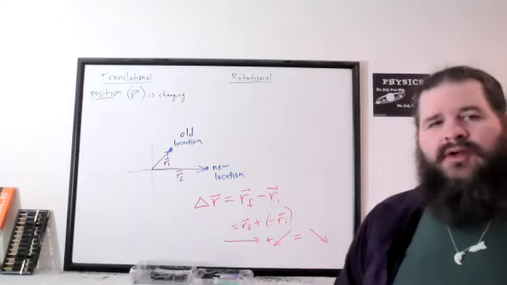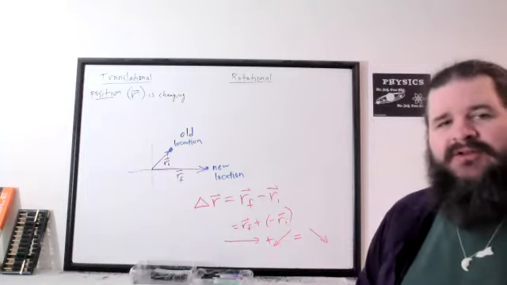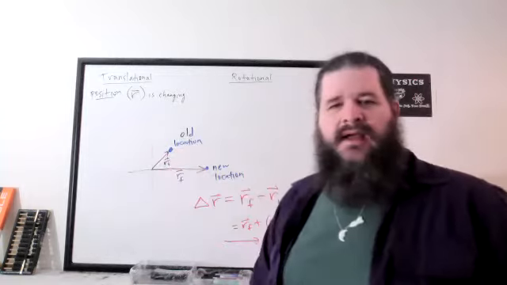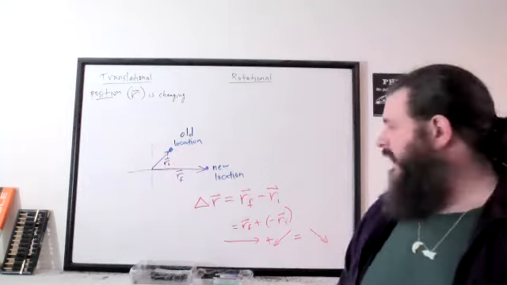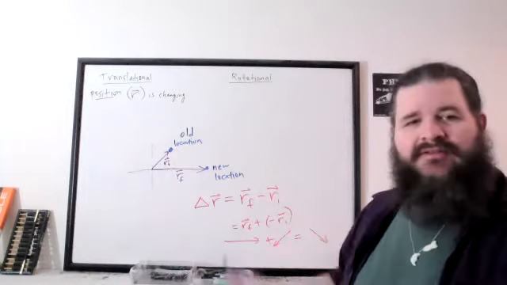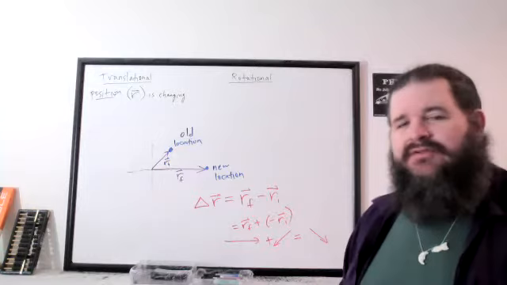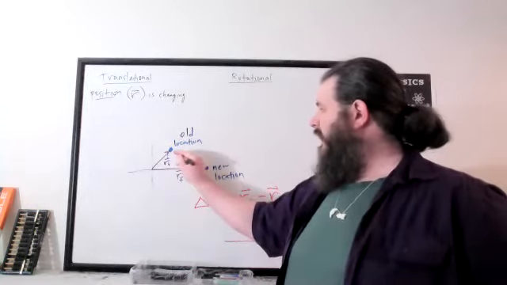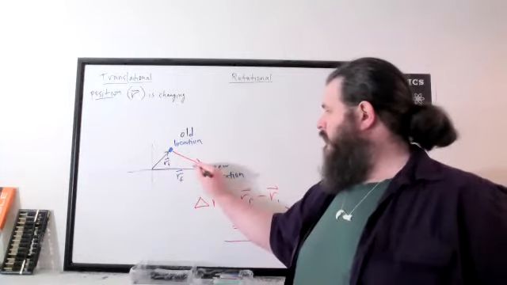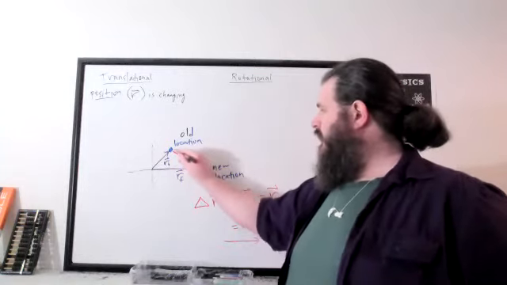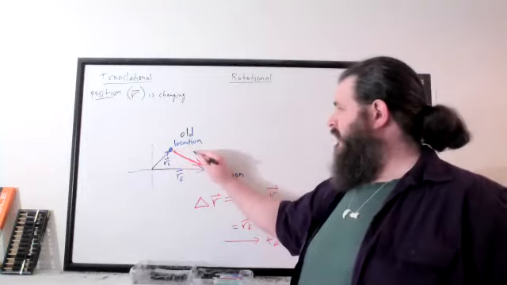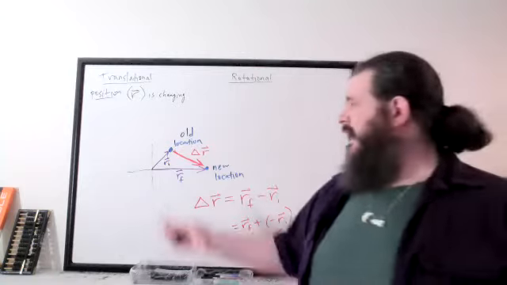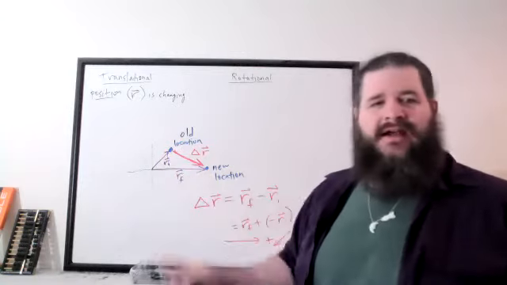Or another way of drawing out subtraction of vectors that's often much more useful is to draw them from the same origin. And then ask yourself, what vector do you have to add to the initial to change it into the final? To go from initial to final, to change this location to this location, the vector you'd have to add would be this one. So this vector from initial location to final location, that is delta R. It's the vector you'd have to add to R initial to change it into R final.